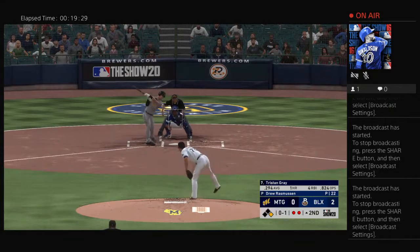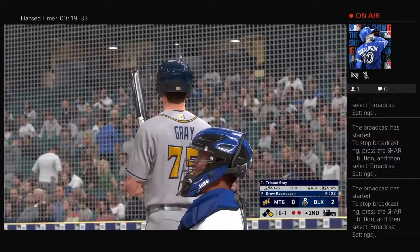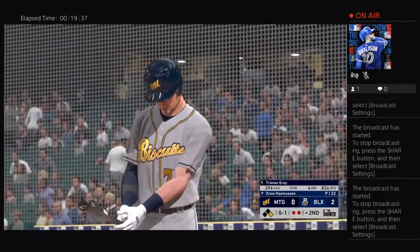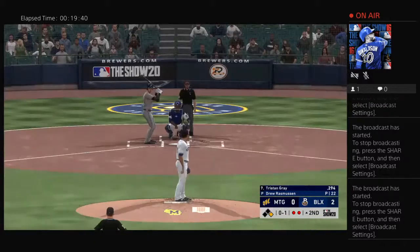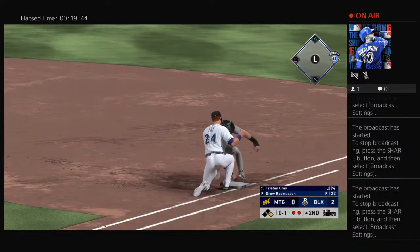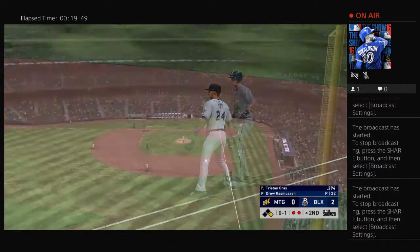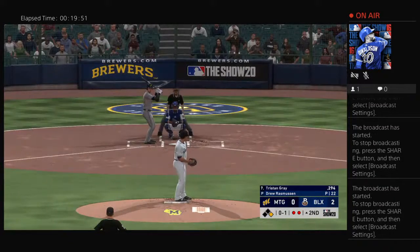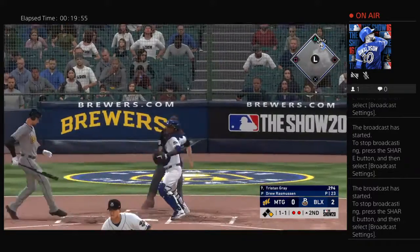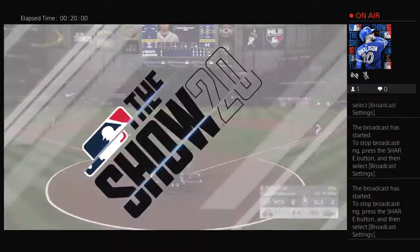Into the box, Tristan Gray, and he's a bit tardy there on the first pitch fastball. It's 0-1. He takes his first cuts in this one with a man at first and 2 away. Throw over to the bag, and he'll dive back in safely. He's running. Pitch misses low. The throw down is well behind the play. That's an easy stolen base.